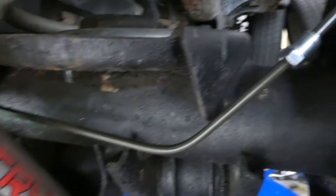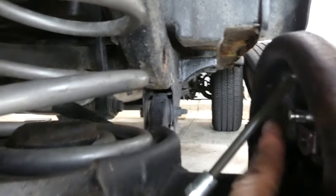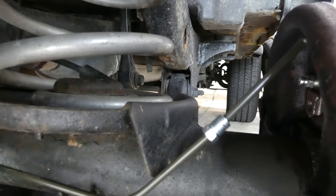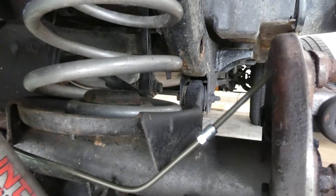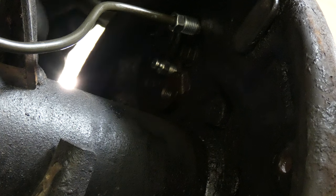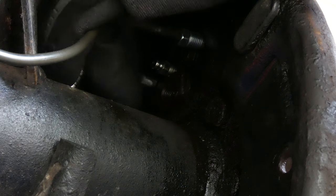Zoom out. Brake line comes here, and it's right there. I'll just have to do a final adjustment, final bend to get it to line up with this little bit right here. That's what I gotta do, but I'm very happy with it. And not too long, much easier than yesterday. So it's not too hard if you have to bend and form your own brake line. Nothing too crazy. All right, and next I'm gonna remove the bolts that hold in the cylinder. And for me, it's just a 10 mil.